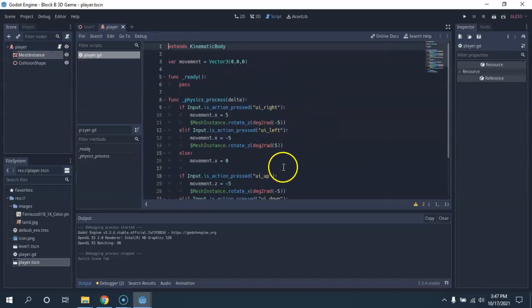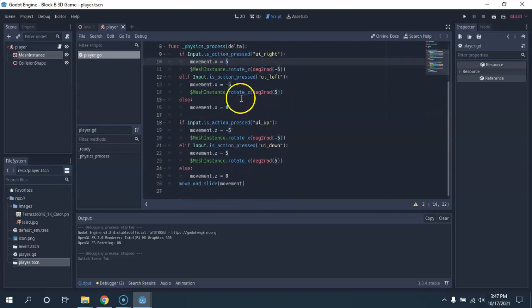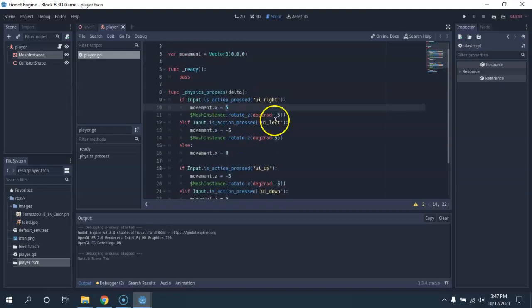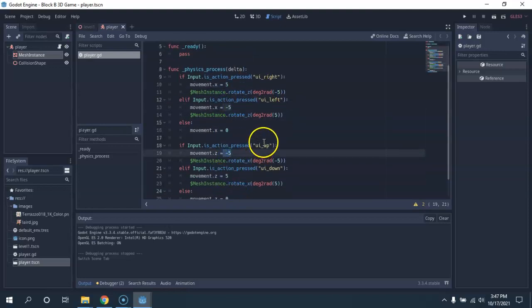And at the moment, we have numbers in here for my rotation. We talked about the degree to rad, the radians here as well as 5 for my movement. And whenever you find yourself using a lot of numbers in your code, this is generally considered a bad programming practice because if I wanted to change that movement, I have to go and find every one of the 5s here, the -5 here, the -5 here, the 5 here, change them all.